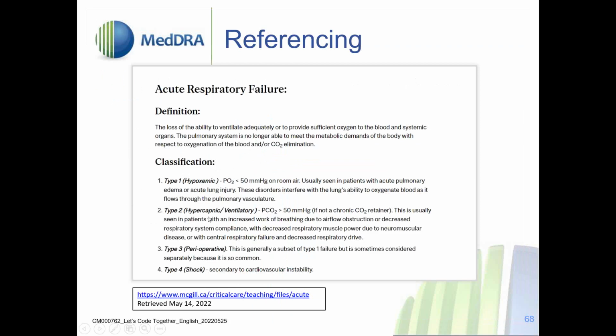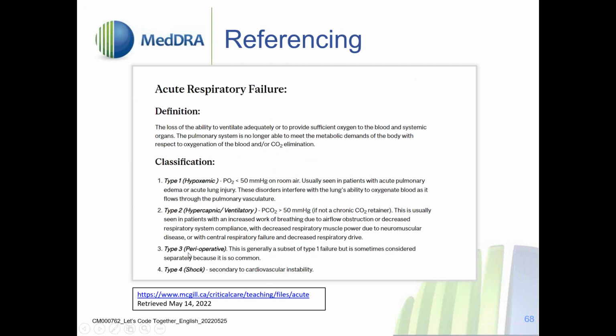Then we have the type 2 failure, characterized by hypercapnia and usually seen in patients with breathing difficulties due to airflow obstruction or decreased respiratory system compliance with decreased respiratory muscle power due to neuromuscular disease, for instance, or with central respiratory failure and decreased respiratory drive.